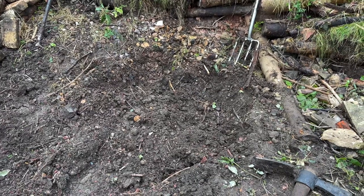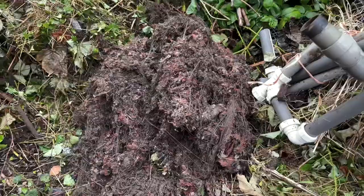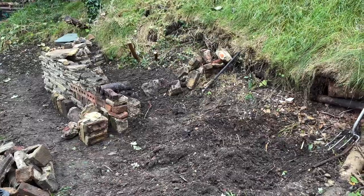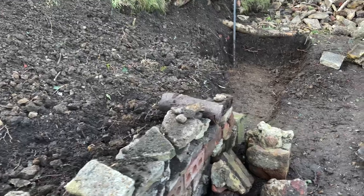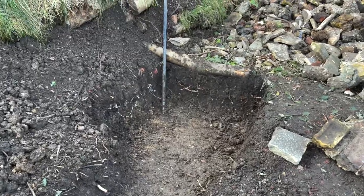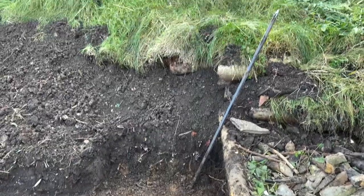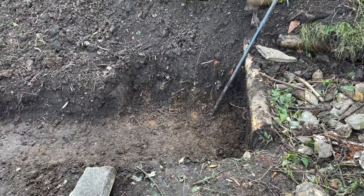I've just dug a massive lump of carpet out of that hole there - it's right in the pathway of the dry stone wall coming through from that side. That's the lump of carpet. I've spent the whole of this morning, four hours digging, dug that great big lump of carpet out of the soil, and then I'm preparing a pit now for a fig tree. I've come to a natural stop in the line there with that tree trunk that's buried in the soil under this slope, which I'm not going to try to remove - I don't want a landslide. So that's where I'm going to put my hole for the fig tree.